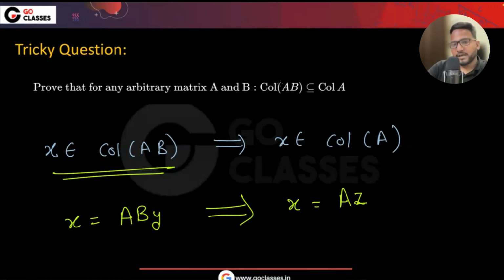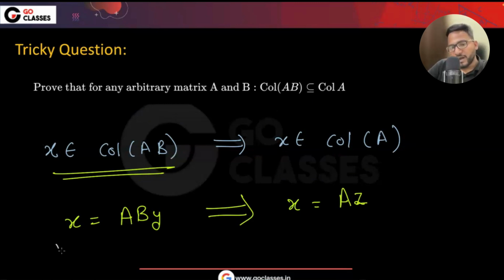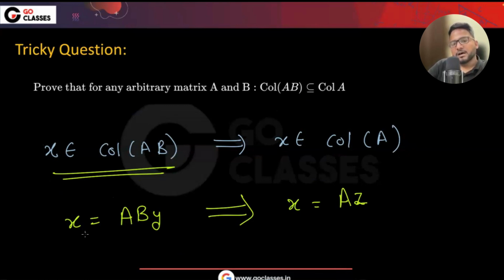So what I'm saying here is that column space of AB is a subset of column space of A, which means if X is in column space of AB, then it is also in the column space of A, which means I want to prove that if X can be, okay, I'm just translating that into the equality. Now either you write like this or you write like this, both are same. So I'm saying that if X is AB y, then it is A into something. Yeah, that is true. Or if you want to understand intuitively, then also you can understand.